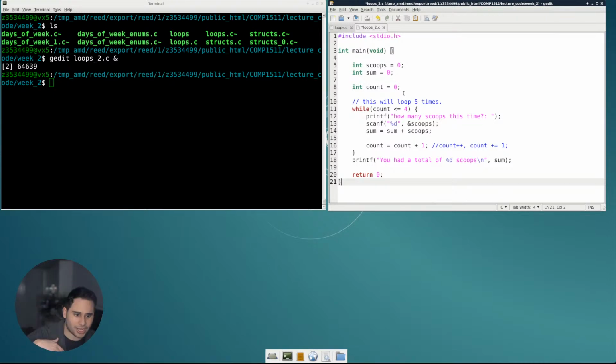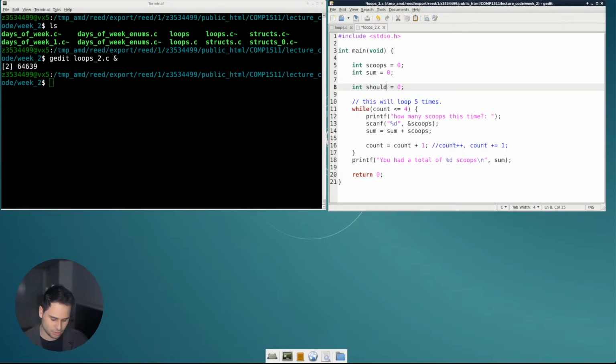Okay. So we're going to convert this to use a Sentinel or flag-based loop. So we're not going to do a count this time because we're not running the loop n number of times. We're running the loop until something happens. It's another way that we can use loops. All right. So I'm going to actually call this should loop. Now, we can assign it to 0. Remember, 0 means false, 1 means true, but it doesn't even really matter. It just matters how we want to use that variable in our condition when we run the loop.